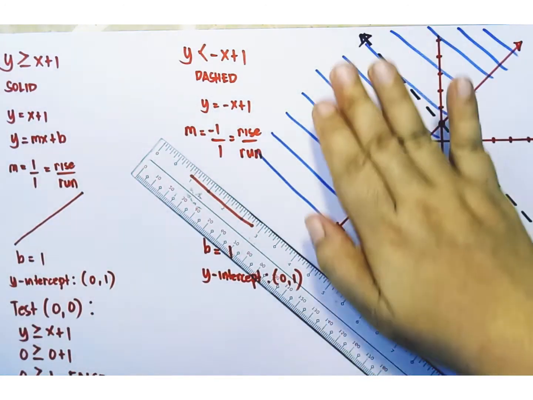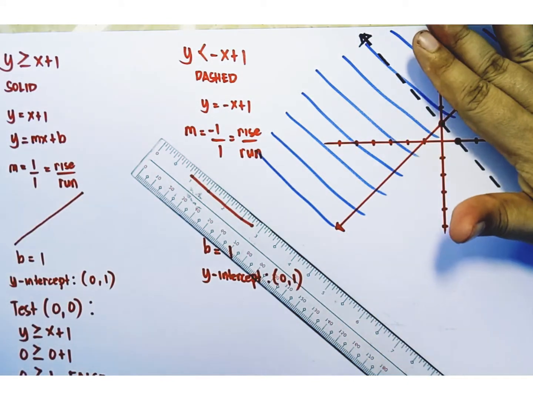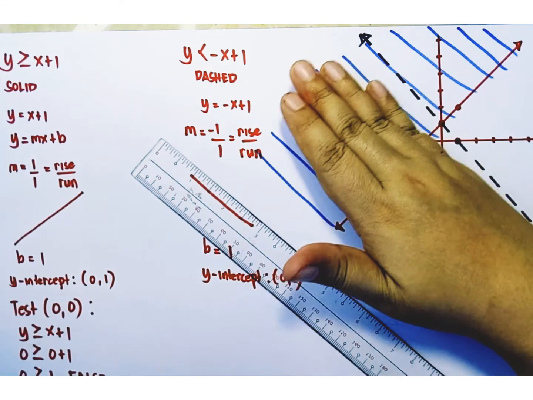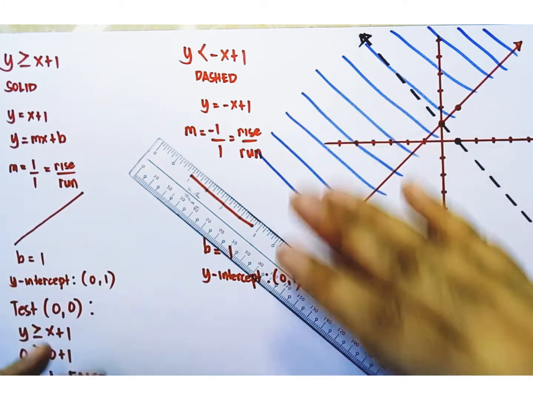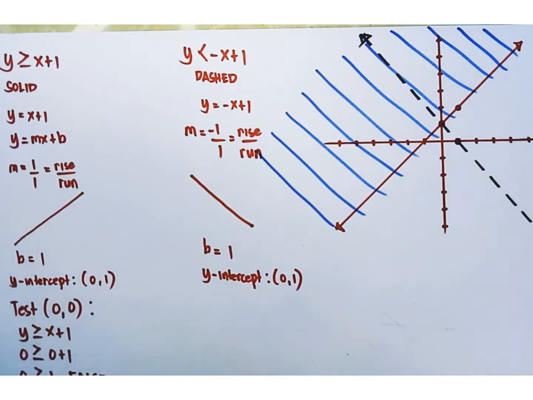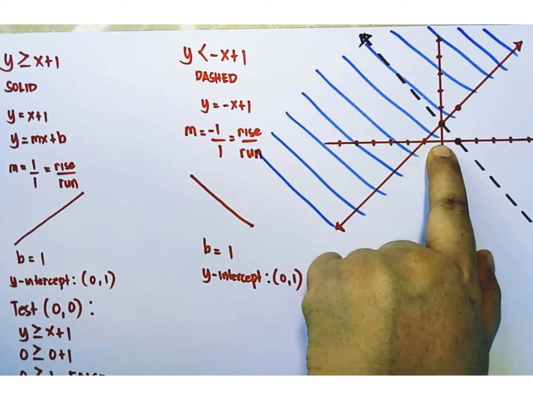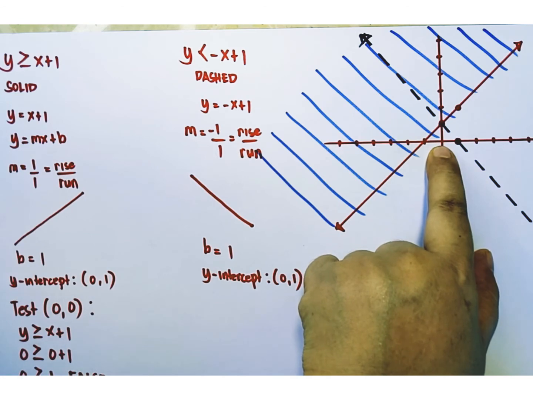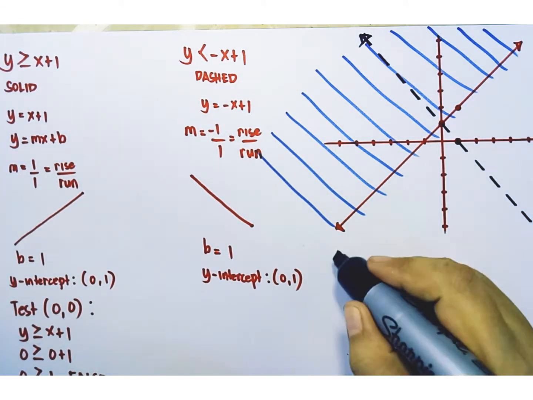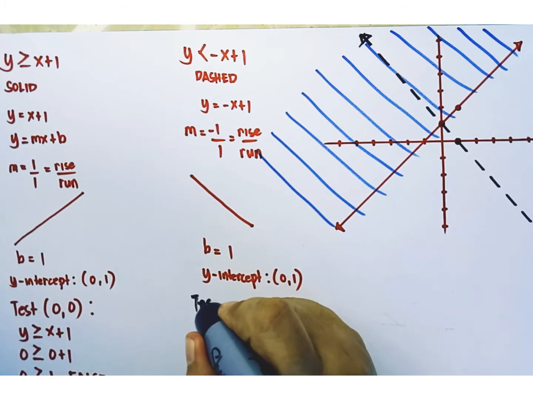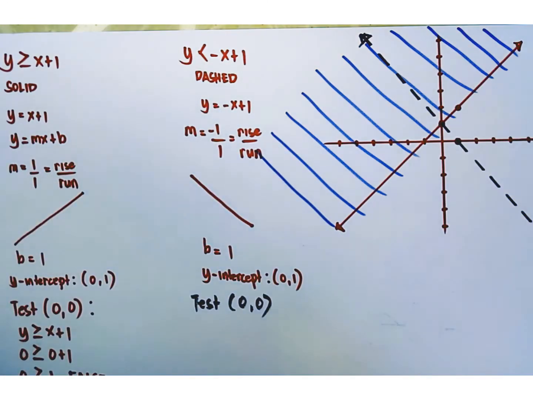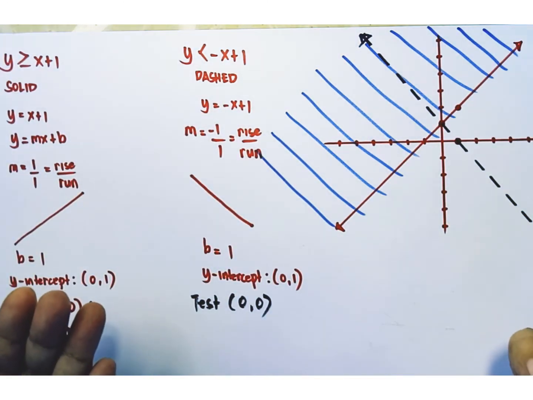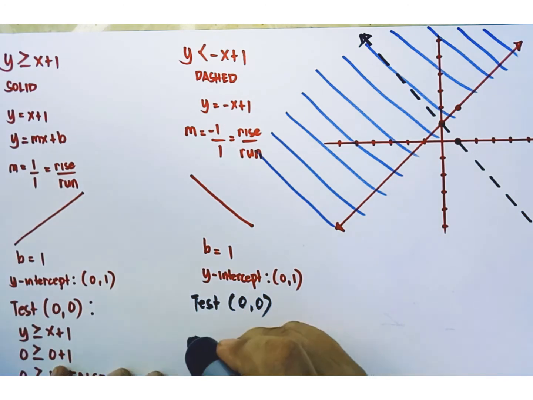It divides the xy plane into two regions. This is the upper region and the lower region. Let's identify which of the two regions to shade. Again, let's pick a point that's not on the dashed borderline, and let's pick the origin as our test point. Replace x and y with 0, and let's find out if we end up with a true or false statement.